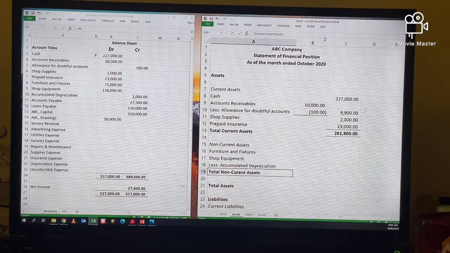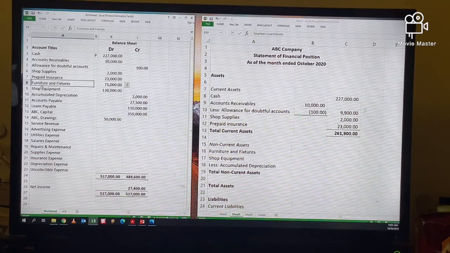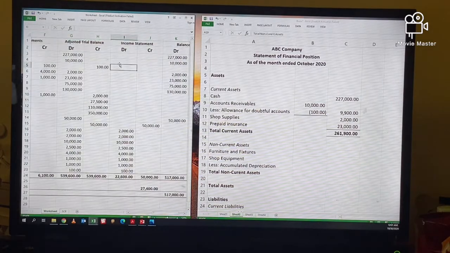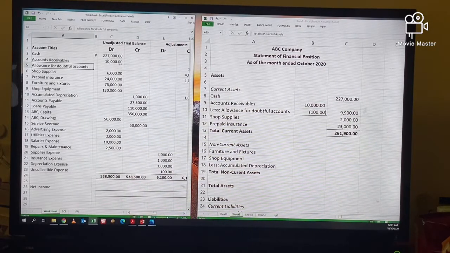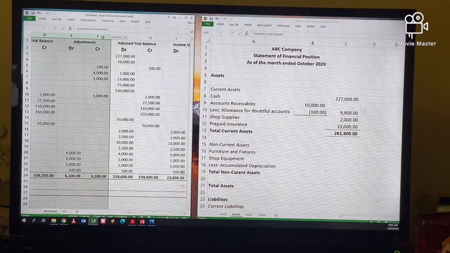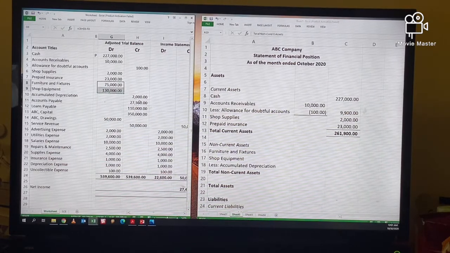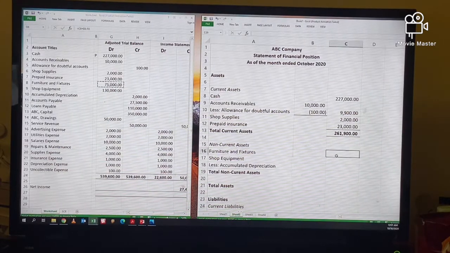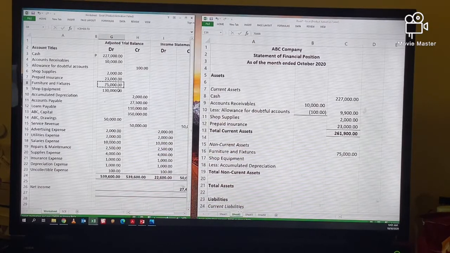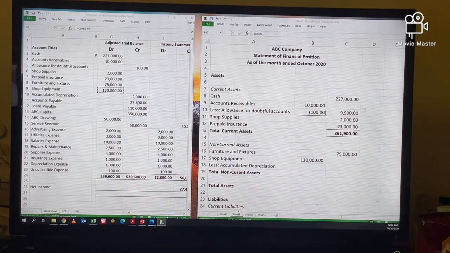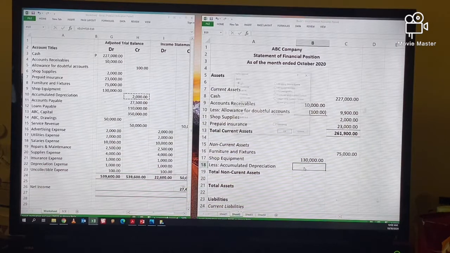So, galing lang din dito sa trial balance mo. Saan ba siya nanggaling? Pakita ko ulit. Dito siya nanggaling sa adjusted trial balance. Okay, so kakopy mo lang. So 75,000 ang furniture and fixtures. 130,000 ang shop equipment. 2,000 ang accumulated depreciation.